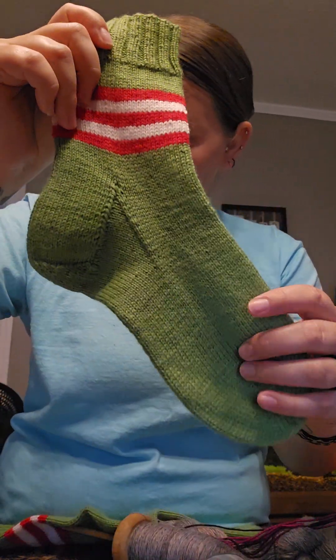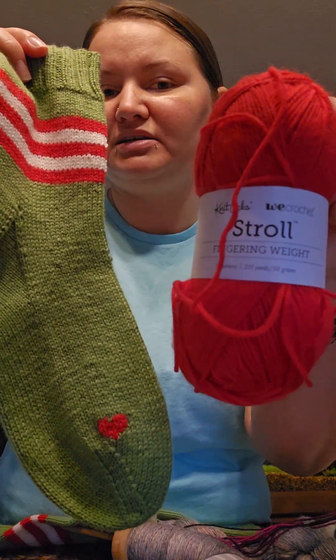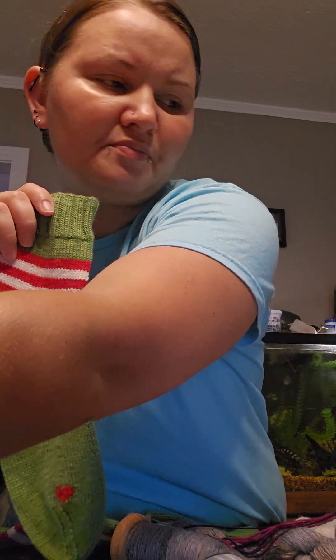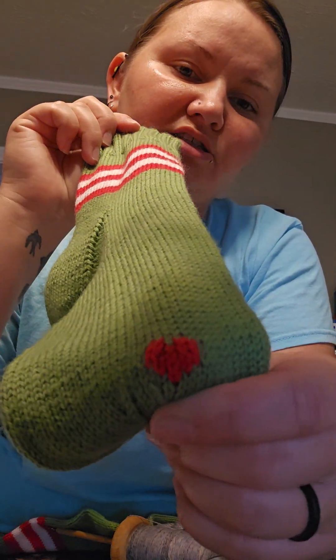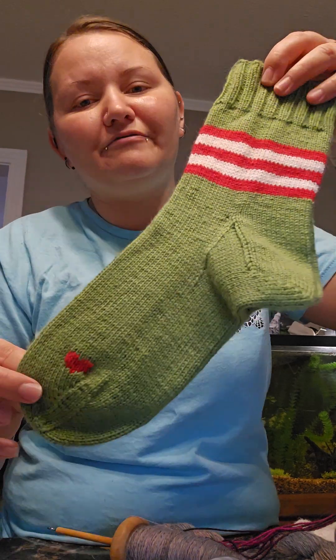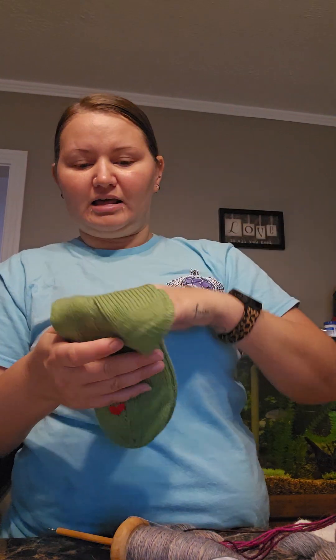The third finished object for April is my own design — Grinch socks. This is made from Stroll fingering. The red is colorway Strawberry, it's Stroll from Knit Picks. The green is Peapod. And the white is just white. It's got the stripes and a duplicate stitch part on it. This is what they look like — aren't they cute? It is on Ravelry at the moment. I think it's listed as Grinch-inspired socks. I was so happy with those.